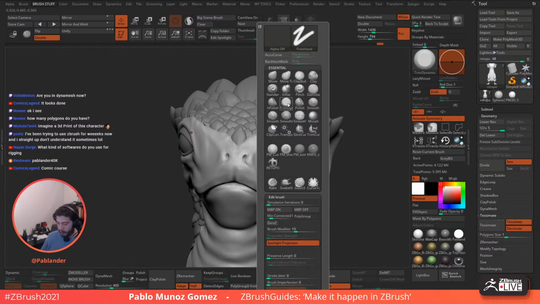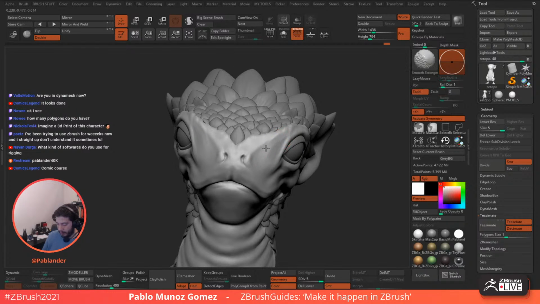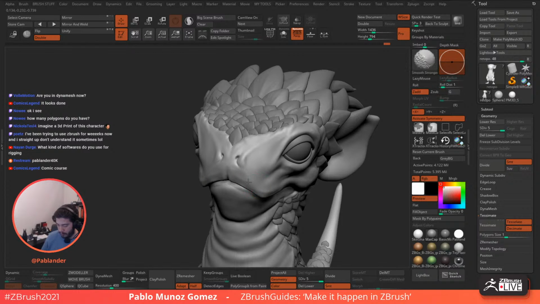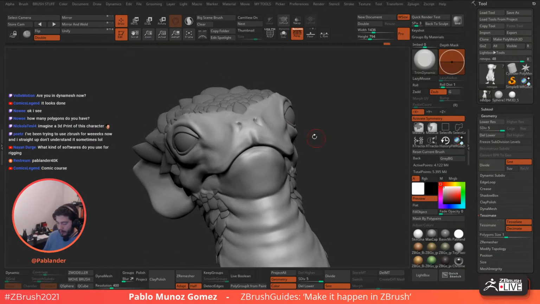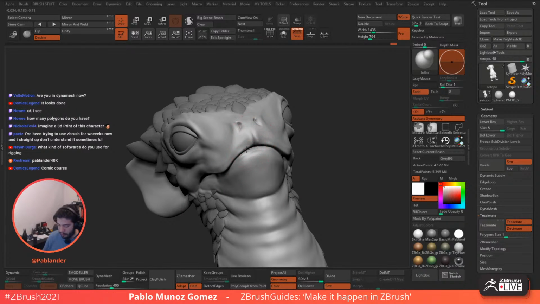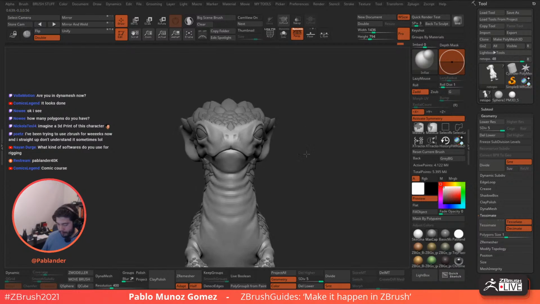And I'm going to bring in the Trim Dynamic just to flatten some areas. I want to emphasize this plane a bit more. And if I want to tighten this up a bit, like the mouth, I can use the Inflate brush. There we go.